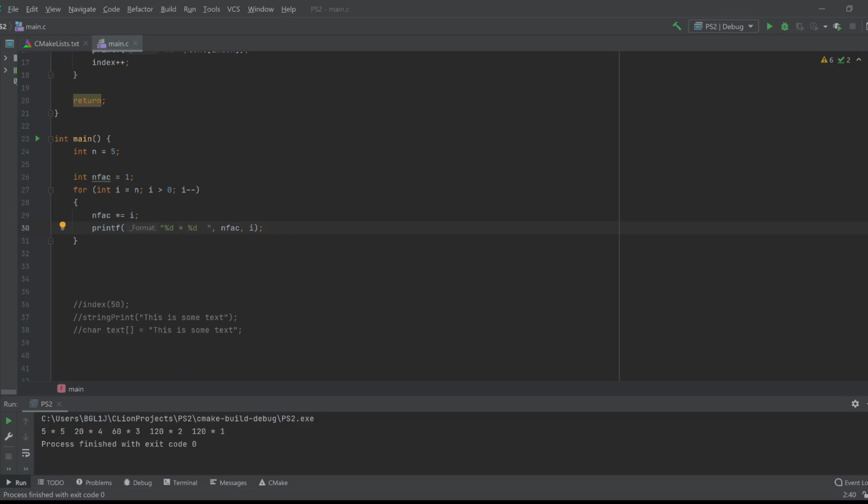So the next question says, given an integer variable choice, write C code that prints "enter a decimal digit" and then reads a decimal digit from the user and stores it into choice. If the value is less than 0 or greater than 9, print the message again and get a new value. Keep doing this as many times as necessary until the value in choice is between 0 and 9. You can assume that the user will only enter decimal integer values.